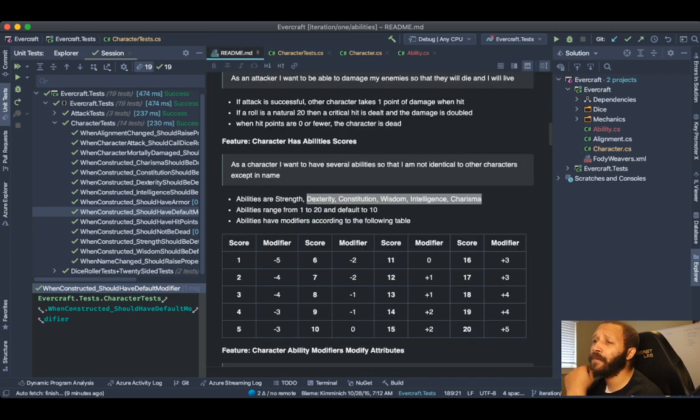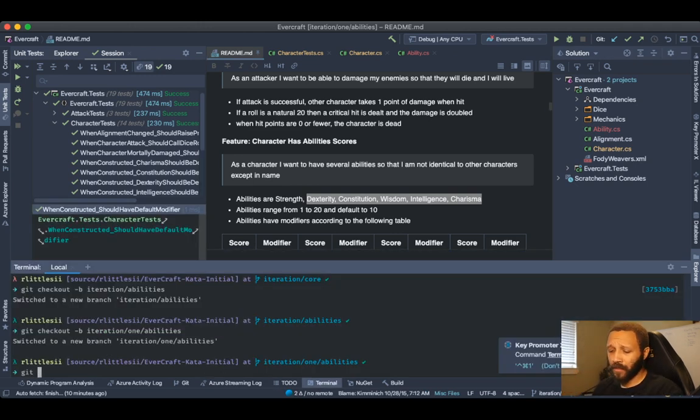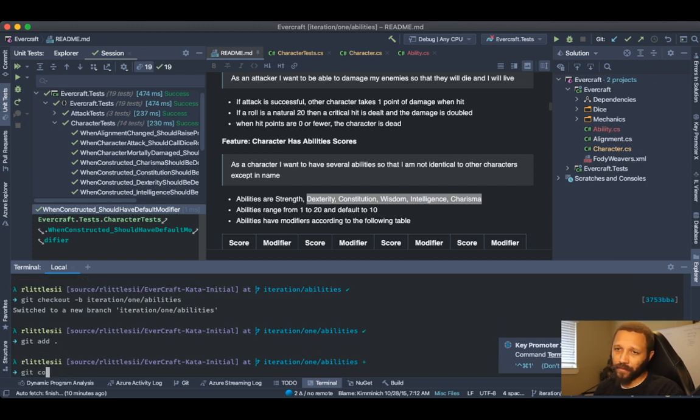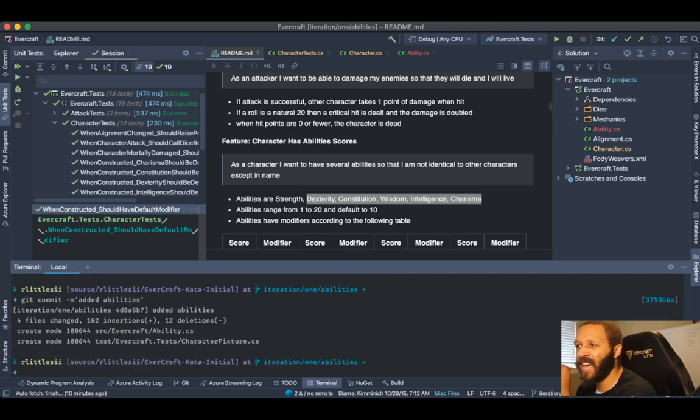I don't know that we need that right now, and I don't know if I'm just complicating this exercise, harping on this ridiculous requirement in my brain. So let's move on. Let's commit code and move on. Oh, wait. Okay, so we added our abilities.